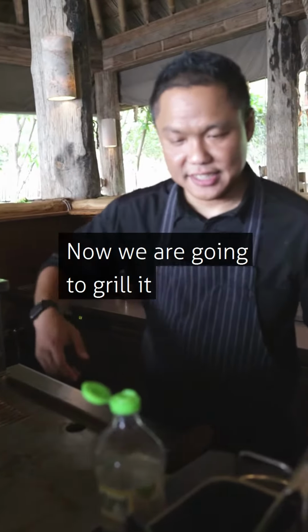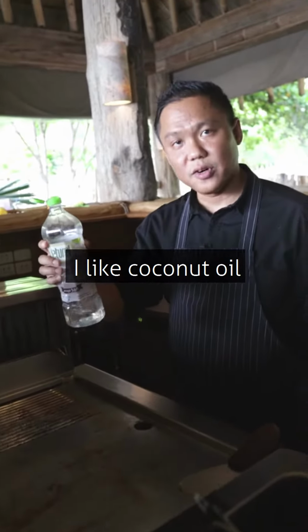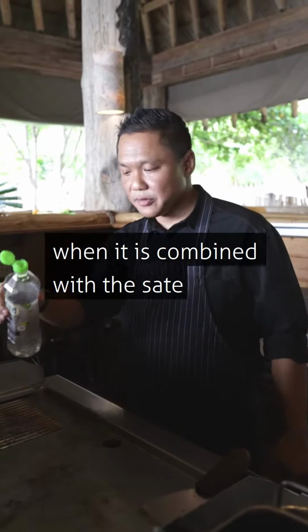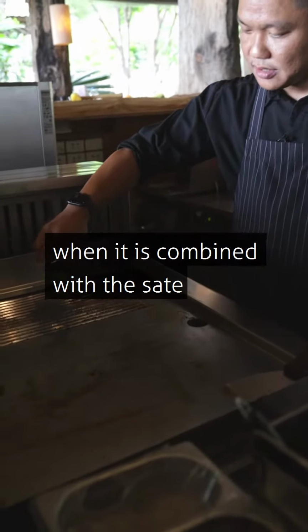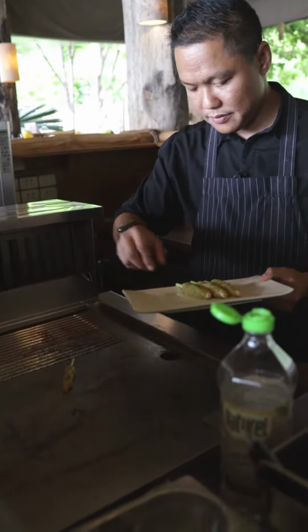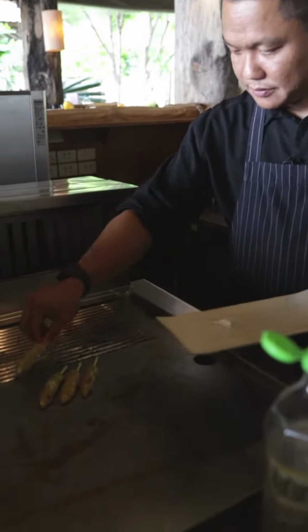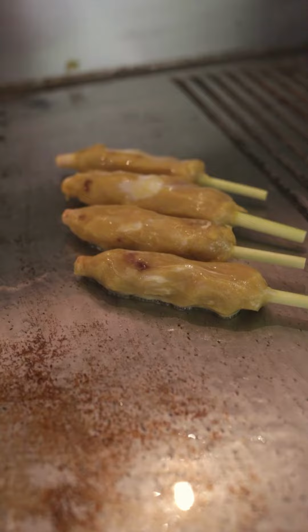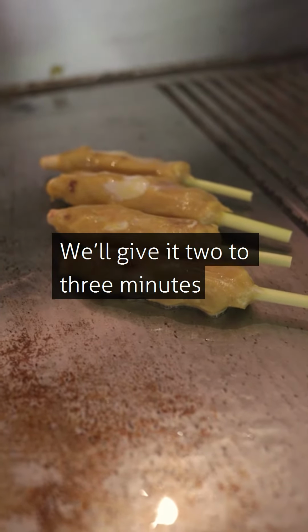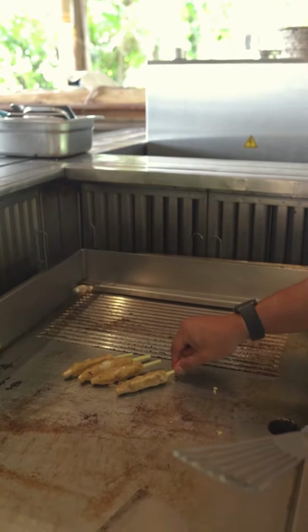Now we're gonna grill it. Before you grill it, I'm gonna put some oil on the grill. I like coconut oil. I just like the flavor when it's combined with the sate. It'll go like 2-3 minutes, both sides. It's gonna be ready.